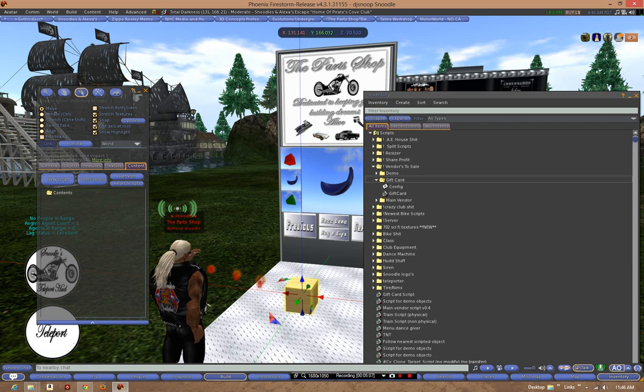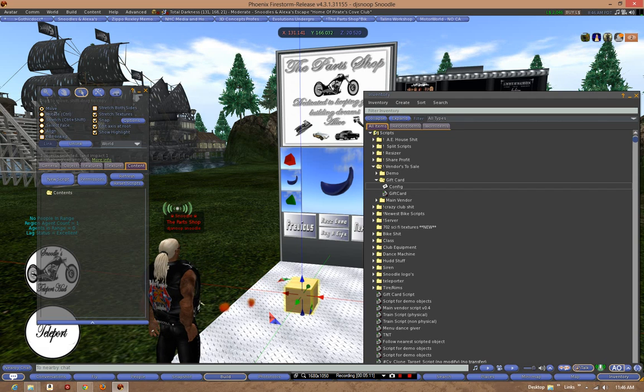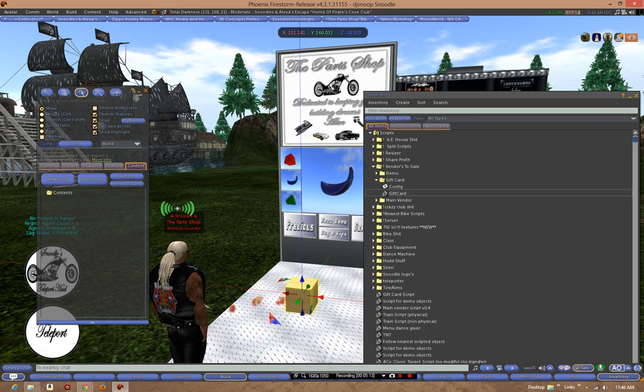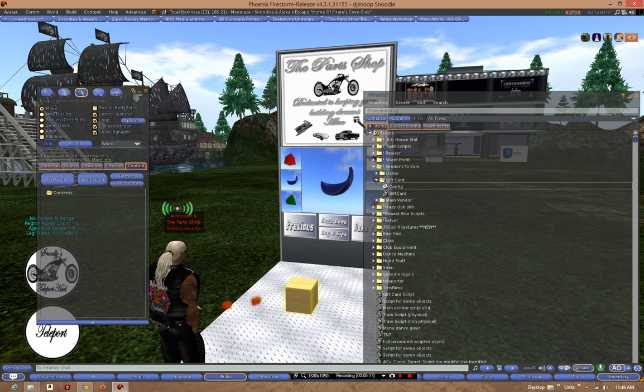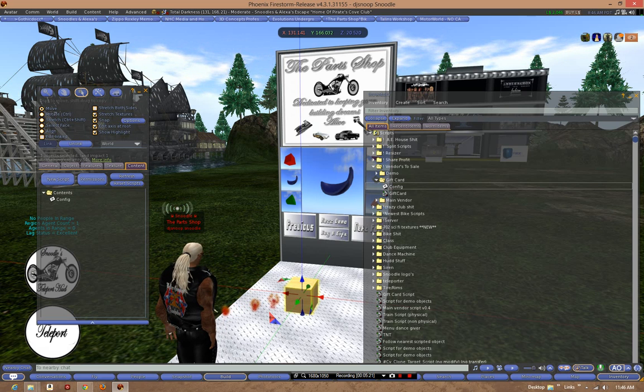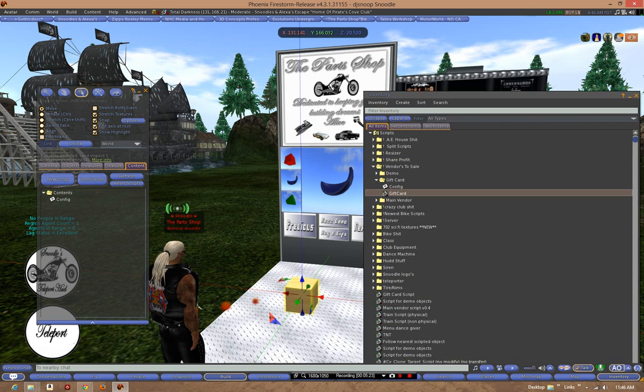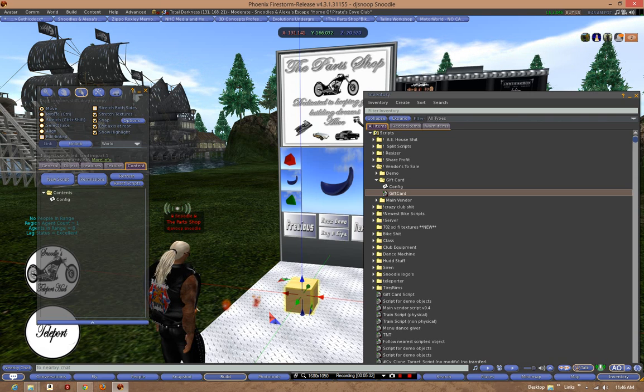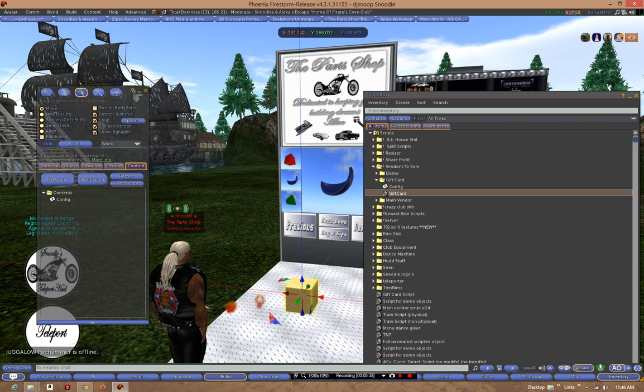And then we'll go to the gift card. And now if you notice in the gift card folder here, I've got a config and a gift card. The config piece is for you to add the code that is actually going to be talking to the vendor. Each vendor will have its own code for you. That serves the purpose where somebody cannot just make a deal and work with anybody else's vendor. You change your own code out to match the vendor. That way not everybody has the same code.